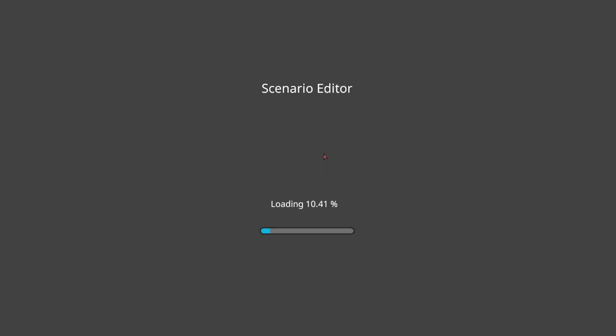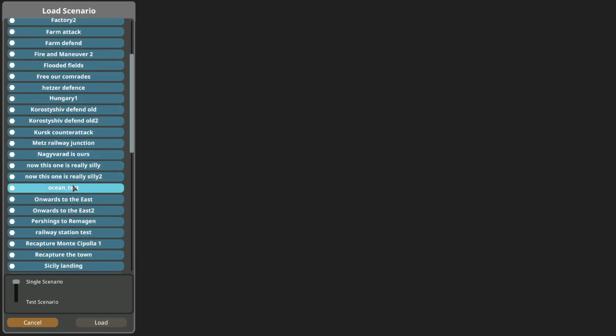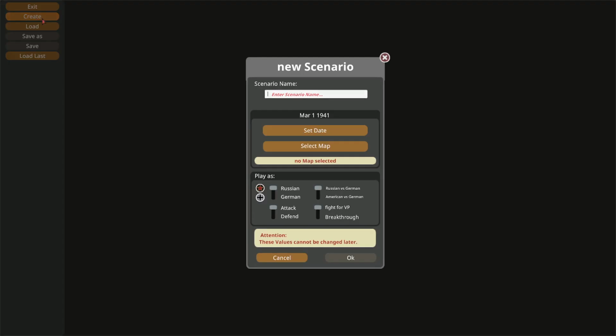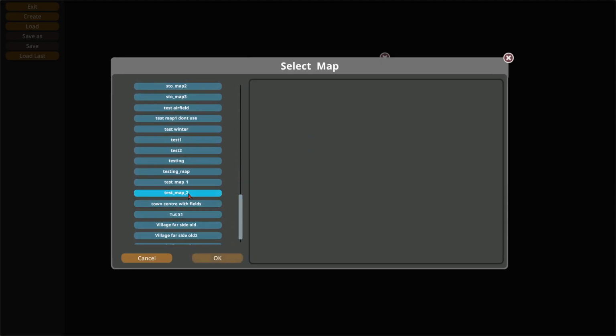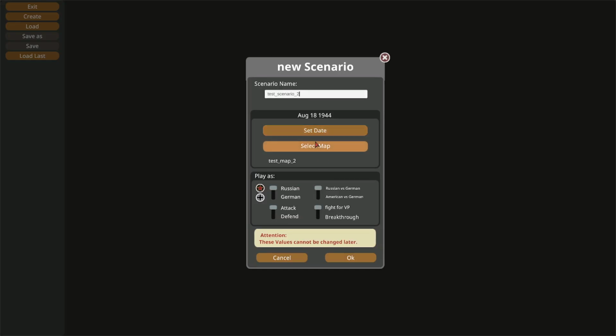Let's create a scenario. So here are all the scenarios that are in the map, but we don't want that. We want to create one. So test, scenario 2. Let's select test map 2. Now set the date. Here we can set it early war, late war, and this will determine what vehicles we can get into it. So set the date, set the map.